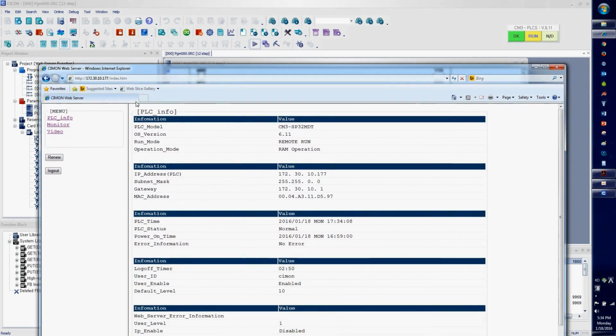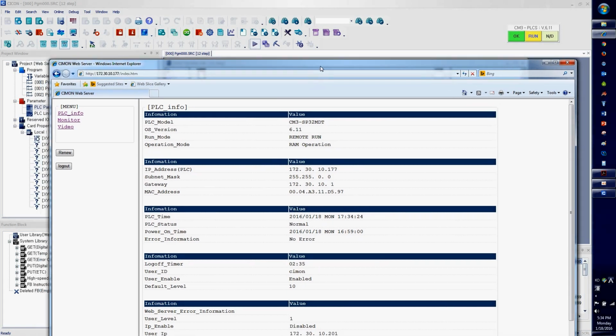Since PLC information is the startup page, it's the first page you see. It tells you the model name, the firmware version, and the rest of the information that you configured.